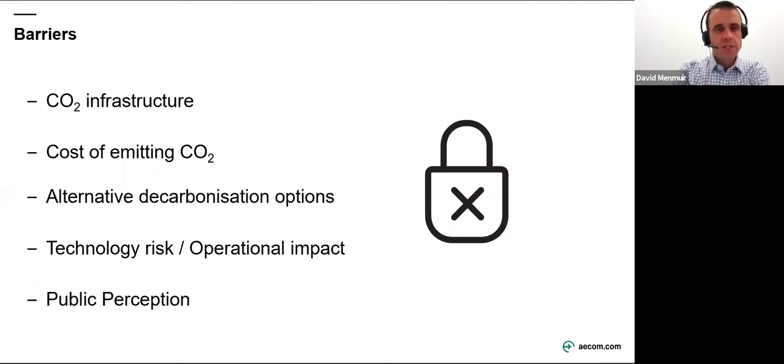I would suspect at this point in time, probably many members of the public either don't know what carbon capture is or don't have a strong opinion on it, which is a fairly neutral public perception. But there are some issues that could emerge that we, as an industry group, would need to be aware of. They might include safety relating to transportation and storage of carbon dioxide, or they might include the risk around placing reliance on a technology which has yet to be developed, which has a potential to take emphasis away from carbon reduction measures which could be implemented at present.